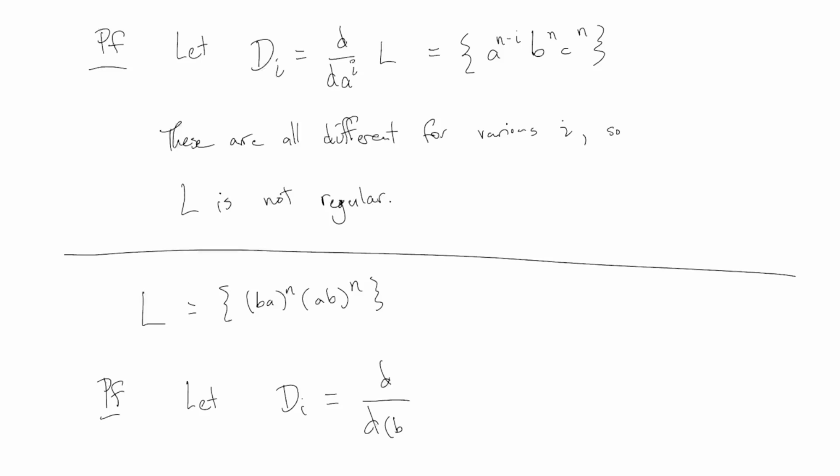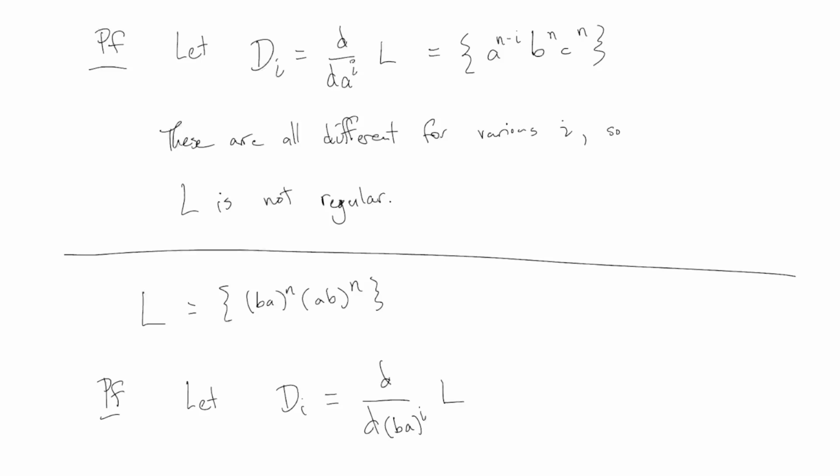BA, I agree. BA to the power i, right? You want to cancel off part of the beginning of these strings. That's the idea. Remember, BA to the power i is different, of course, from B to the i then A to the i. And it would not be correct to do the derivative with respect to, say, just B to the i or something like that. Anyway, what is this as a set?